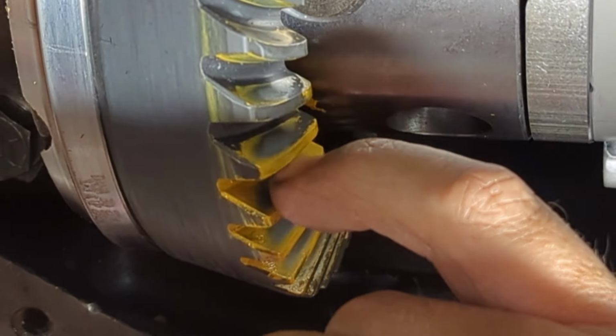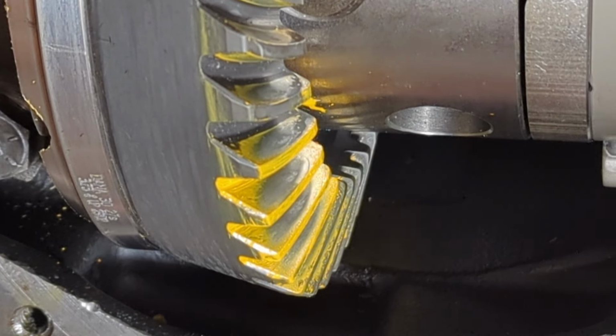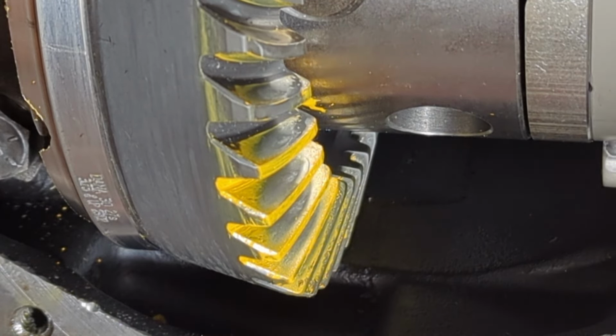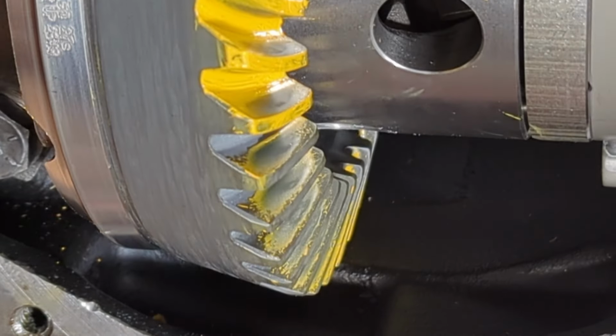See if I can pull some off of that. So you see how that came off of there with my finger on this one here, but you can still see you have the line right there. So everything is looking pretty good on this side. We are very well within range. In fact, that would be considered a runnable pattern by a lot of people.